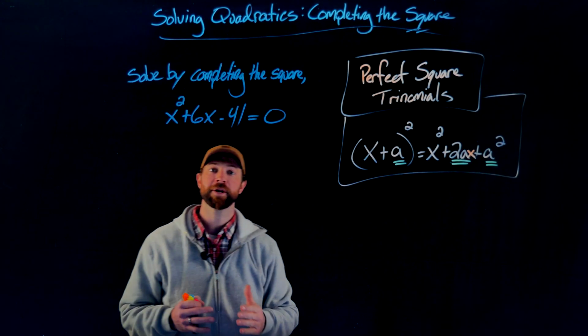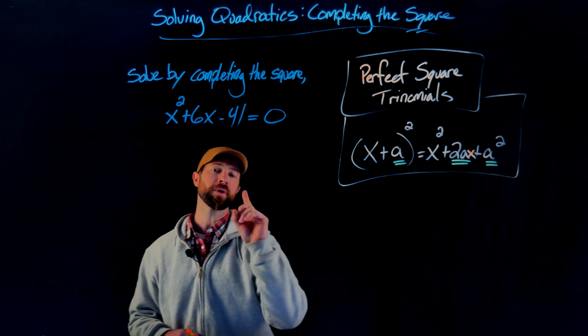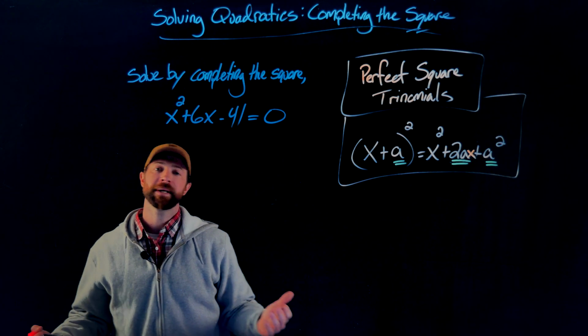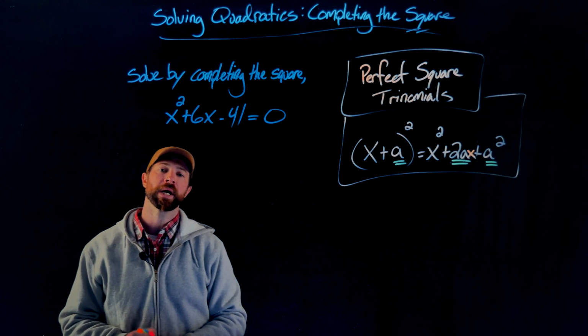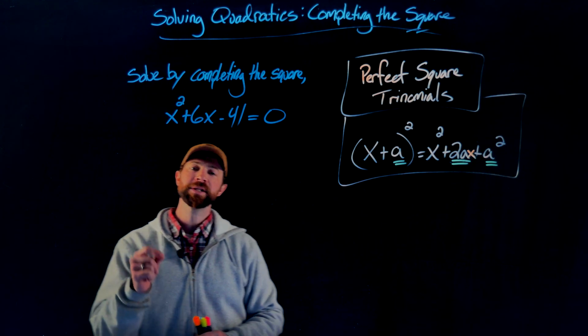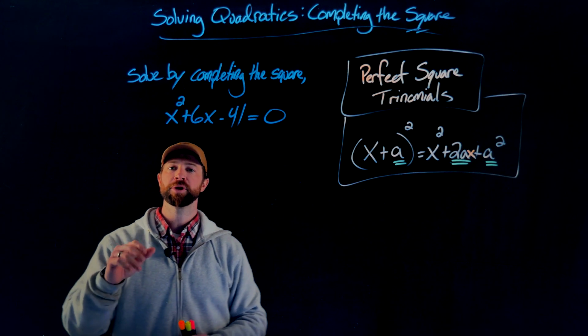All right, let's now get down to the good stuff. We're going to solve this quadratic equation by completing the square. Before we do that, though, the question may be, hey, we already have the technique of factoring. Why would we need to solve this by completing the square? Importantly, equations that can be solved by factoring are kind of manufactured. They're set up so that you can factor.